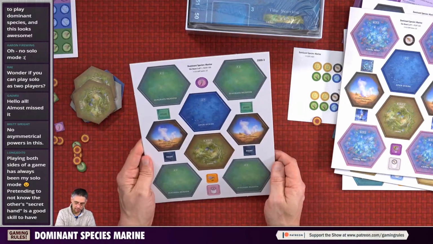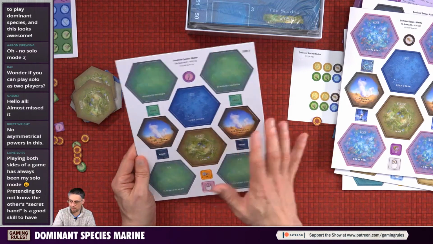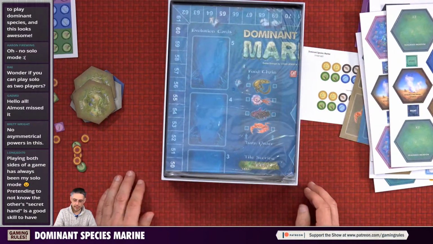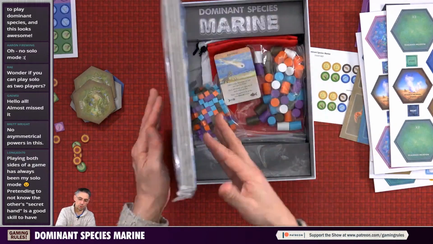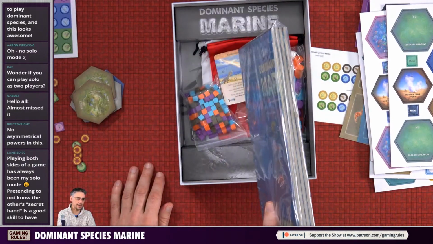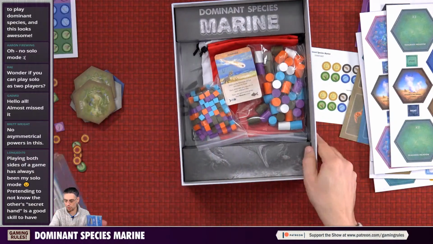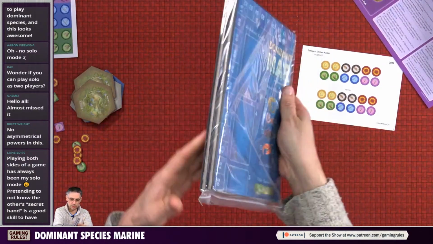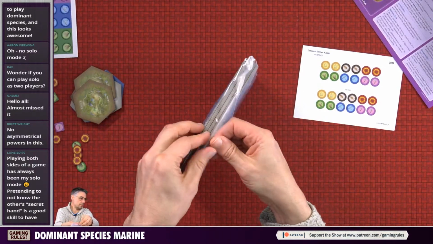Artwork and graphic design. Artwork is good. Graphic design is very similar to Dominant Species. So very clear, concise. And now we have the board. So the board, as you can see, this is thick. So this is a pretty heavy duty board. Let's just move these out of the way. And then once the board is on, I will tell you a couple of other bits about the game.